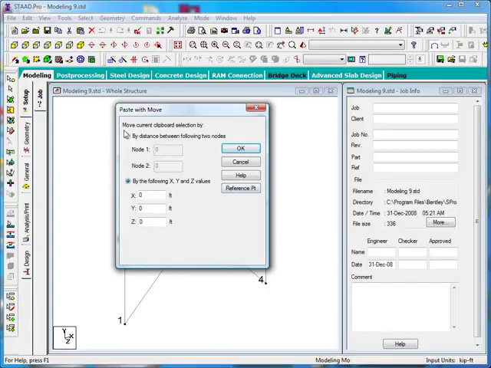What this does is it gives me some different ways to move the clipboard selection. In this case, what I might want to do is just come to the option to move those clipboard contents by a specific amount, and looking at my coordinate axis down here on the screen, I can see that what I want to do is move that clipboard content by 2.5 feet in the negative x direction. So I could just come and edit the x field to minus 2.5 feet. Again, that's based on the goal of creating a 2.5 foot long cantilever. And then I'll just click OK.